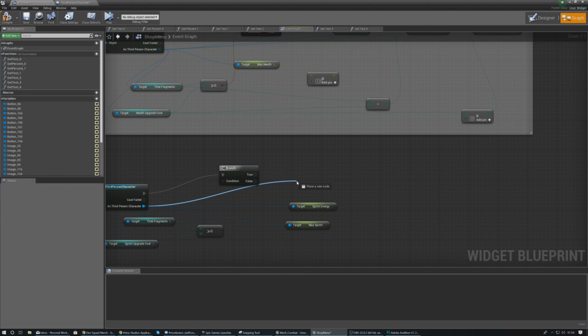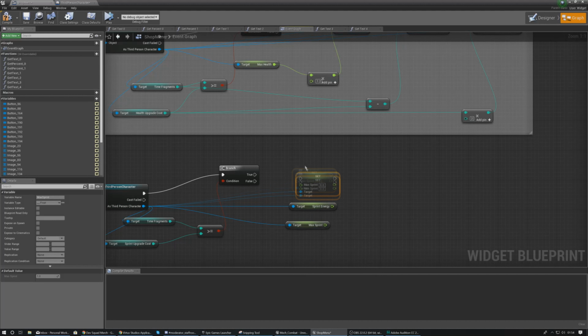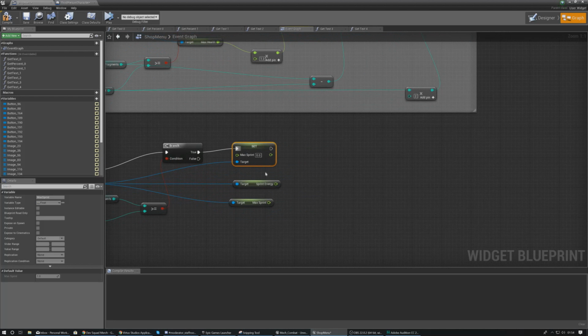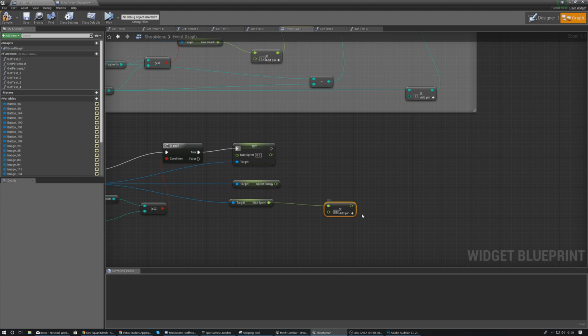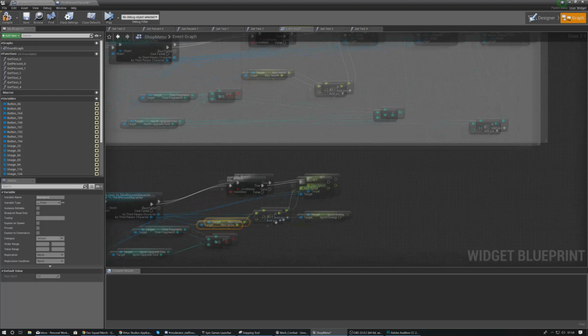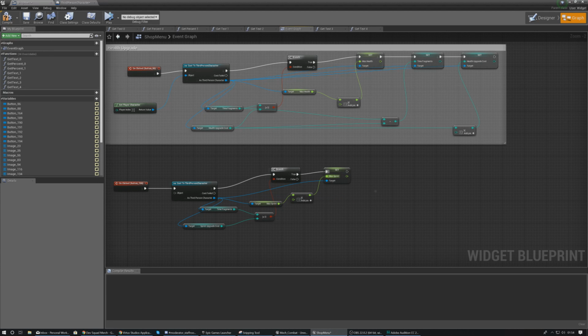To get that, drag off of as third person character, set max sprint, and then with that done, what we're going to be doing is setting our max sprint by multiplying the max sprint by 1.2. So max sprint, we're going to do float multiplied by float. So we're going to be taking it and multiplying it by 1.2, and that is just going to be feeding in to that just like that. So what you should have is something that looks nice and simple, nice and easy, just like that.